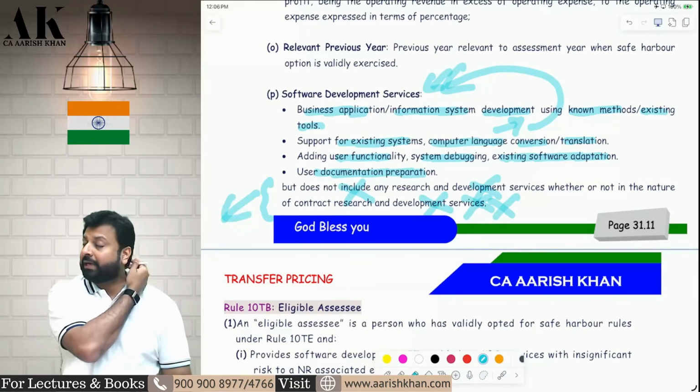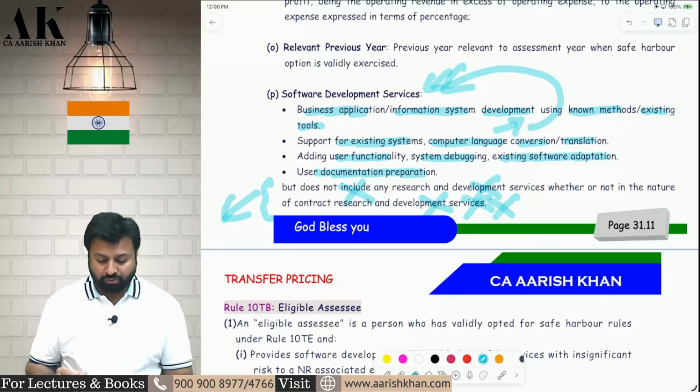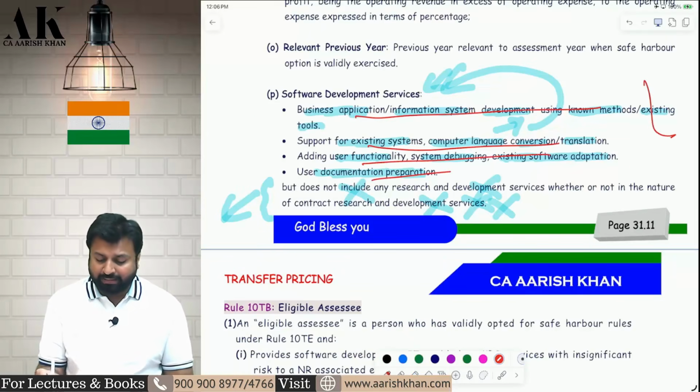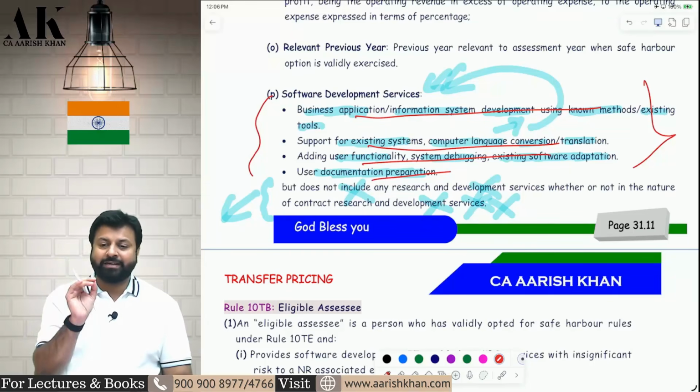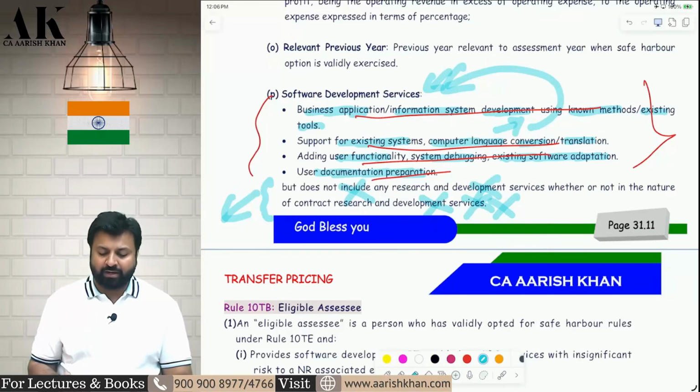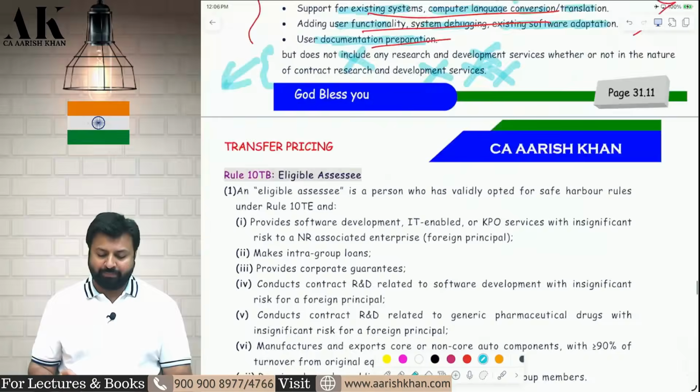These two lines are separately covered in separate businesses. So yes, you cannot completely ignore them. Read them as many times as possible. Don't learn them by heart, but you have to read them. You need to have them in your conscious mind. There should be a screenshot in your mind that yes, this item is there and it is covered under the definition of software development services.